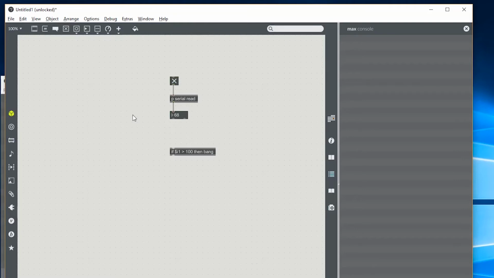Say you're in a warehouse or an art exhibit, things like that. The light is going to change throughout the day, so you want to know you can rely on your installation to last. So we plug in that, and now if I do a button, anytime the beam is broken, we'll see that we're getting a bang out.